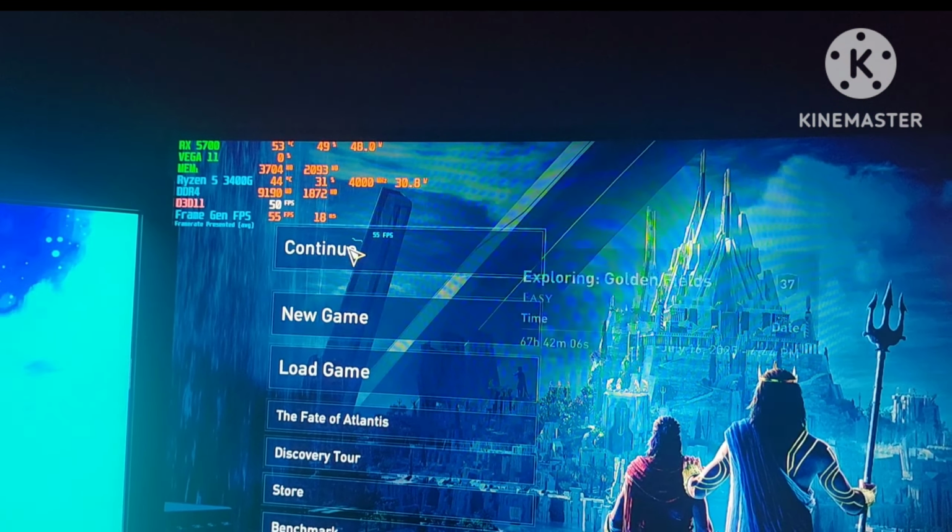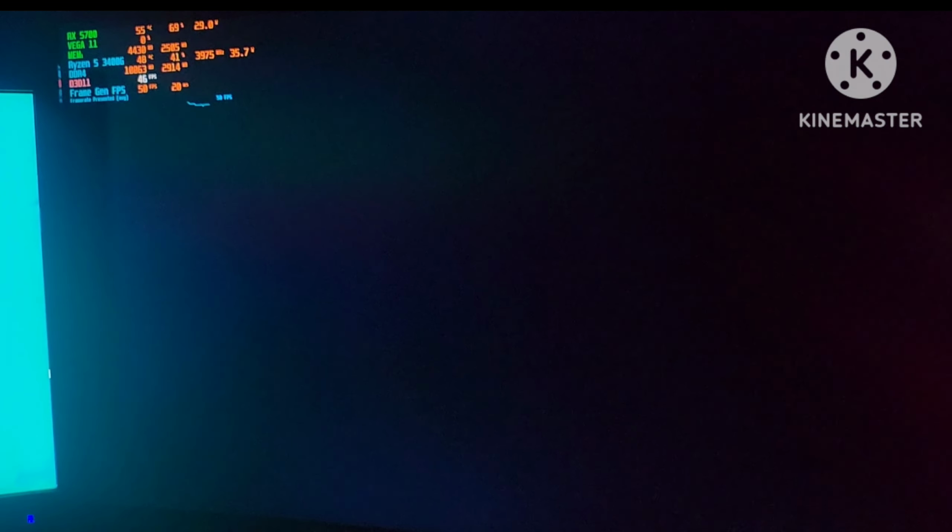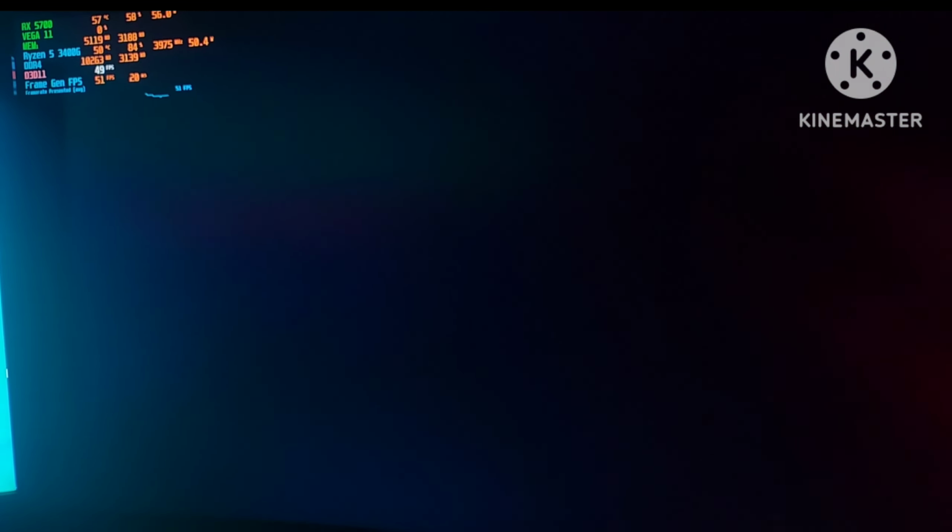And this is a brand new PC, by the way, only a few days old. The only reason why I'm testing it is to make sure everything is high quality and optimized well, so that when you buy the PC you get the best quality possible. Okay, so here you go. It's running the game at high settings. Let me just show you.